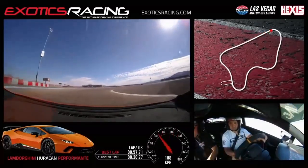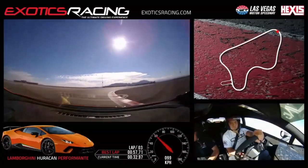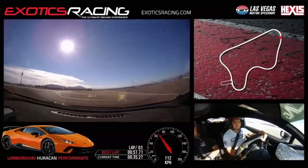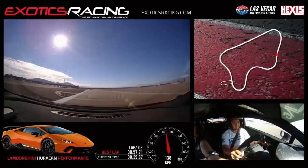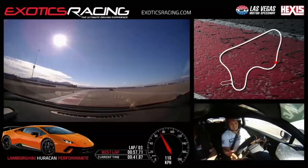Brake hard now, harder. Downshift. Okay, now turn in and clip it on the right here. Turn more, be patient. Turn. Go back to left now, throttle now. Stay on the left side here. And brake hard again. Okay, let's go get this guy. Brake more, brake. Yeah, turn in.